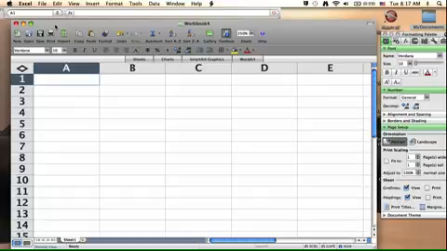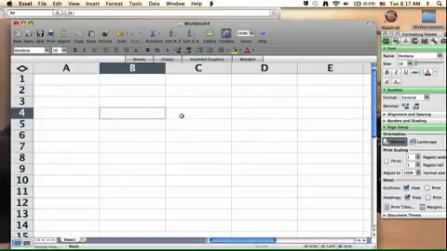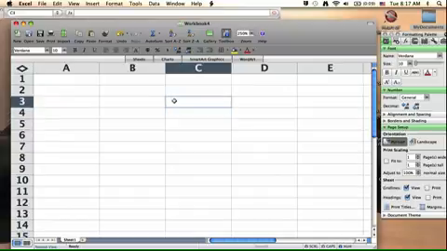Well, let me just first show you the layout here with the cursor. You see that you have different cells, different boxes, if you will. These are called cells that you can highlight in different spots. Each cell has a label. For example, this cell is in column C and row 3, so its label, its address, if you will, is C3.